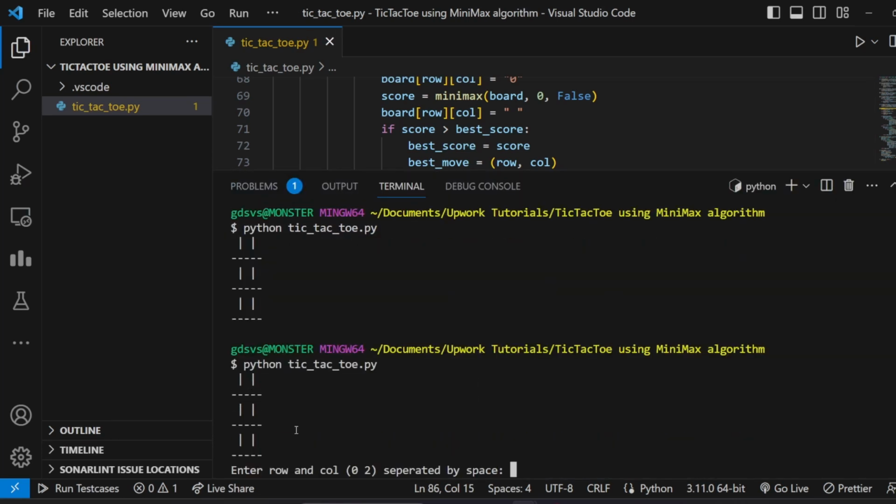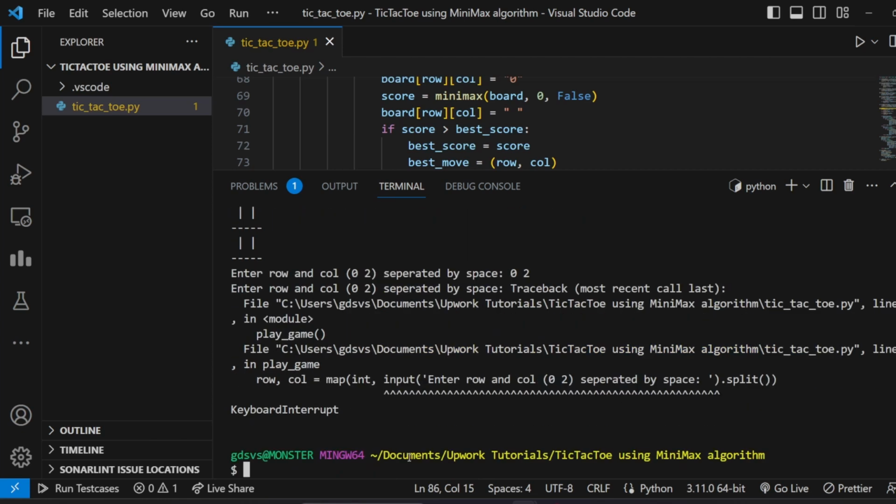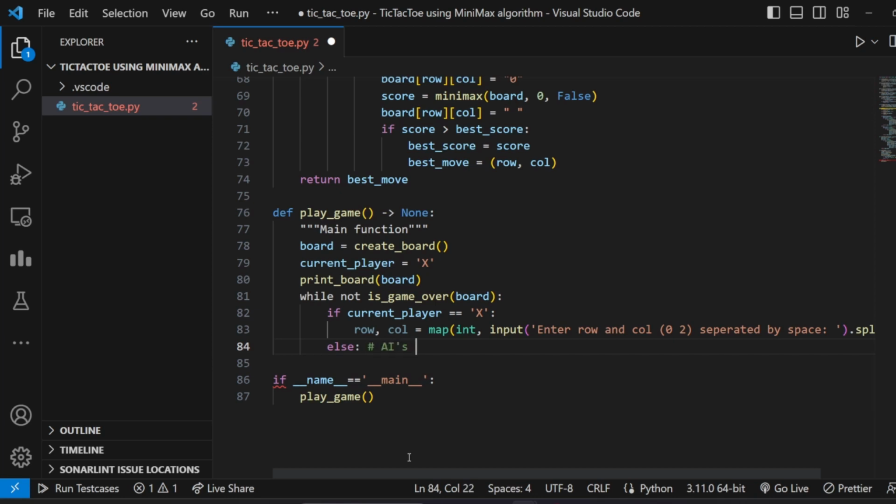You can see the board is getting printed. After that, it is asking us to give some row and column value. If I just give some value, it will ask again and again, so we have to stop this. Let's continue with the code. After this, we will also give this else block, then it will be an AI player. This will be AI's turn.